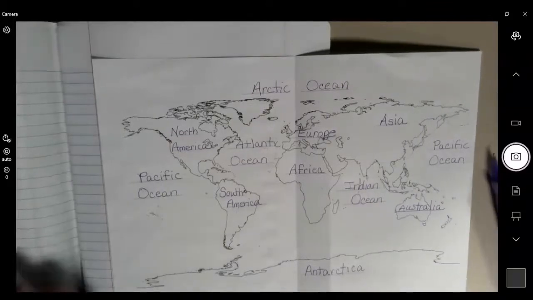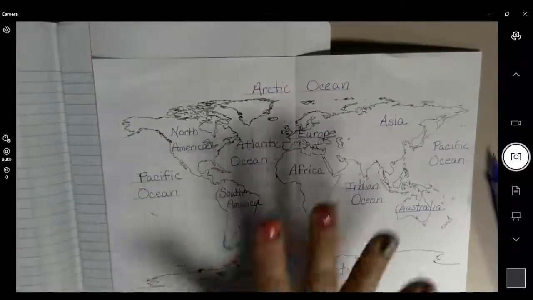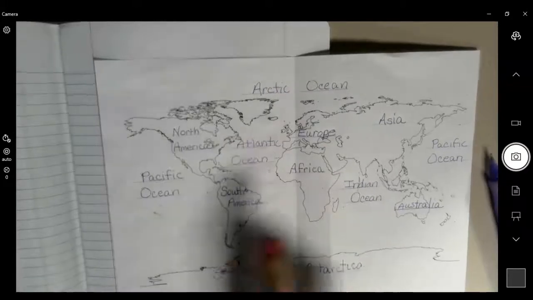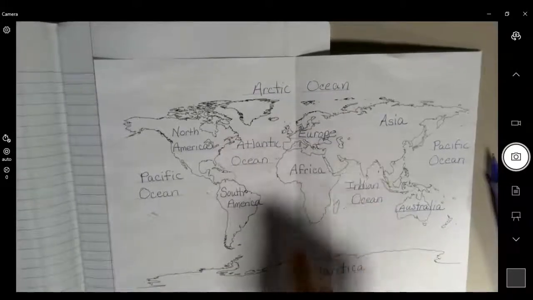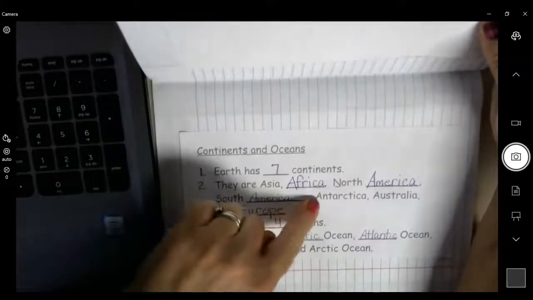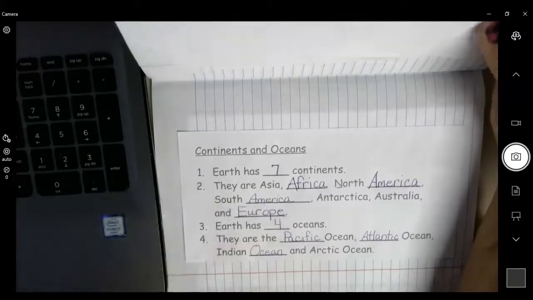Alright, boys and girls, now you have your first set of notes done. Your job, once you've finished this map, is to study this map and learn these places, memorize where they go, and study your notes so that you remember how many continents there are and their names, and how many oceans there are and their names, okay? Because this will be on a test you're going to be given.